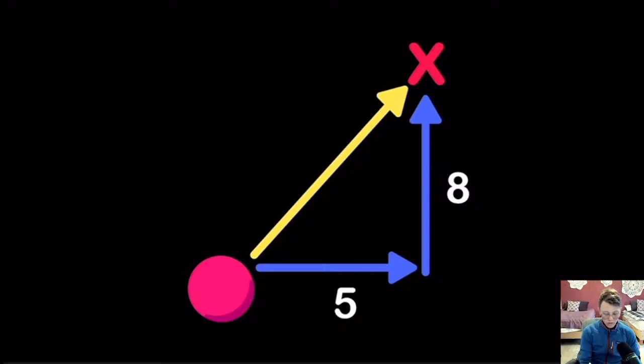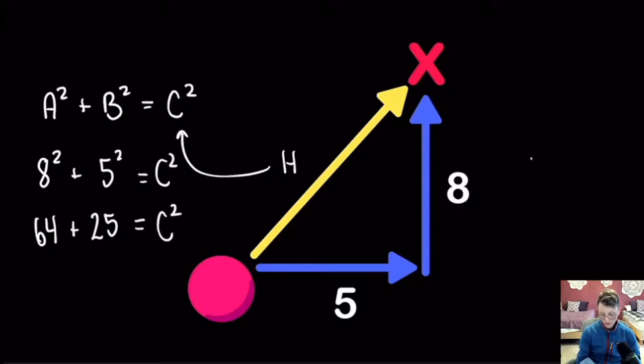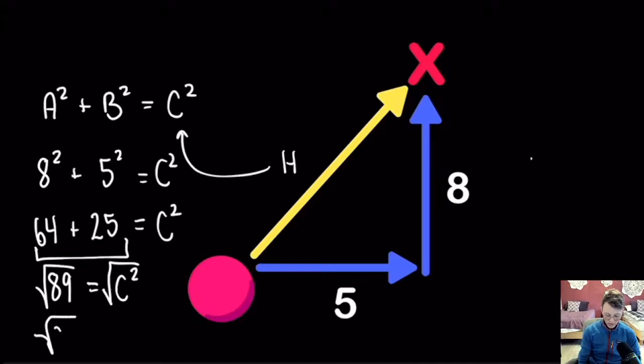I'll do it, right? Hopefully we know this is a squared plus b squared is equal to c squared. C squared, this guy right here, is going to be your hypotenuse. And then the a squared and the b squared are just the other two sides. So 8 squared plus 5 squared will be equal to c squared. That's 64 plus 25 is equal to c squared. If we add these two up, we get 89 is equal to c squared. Take the square root of both sides: the square root of 89 is equal to c. So the hypotenuse in this case would be equal to the square root of 89.